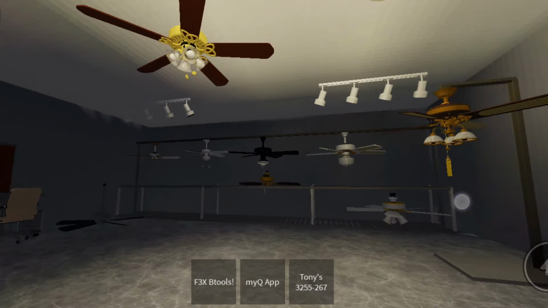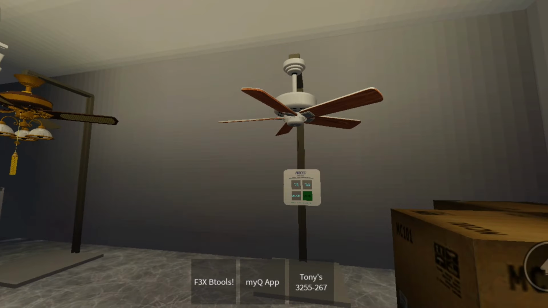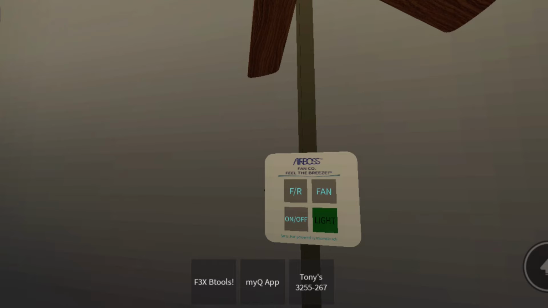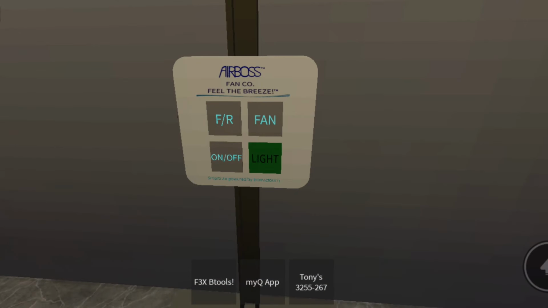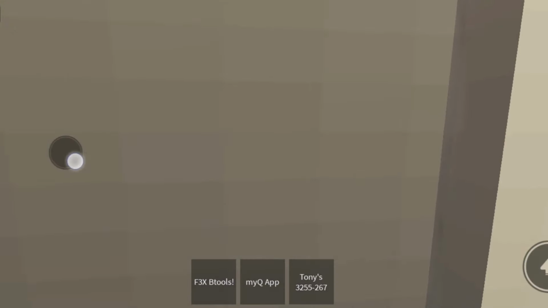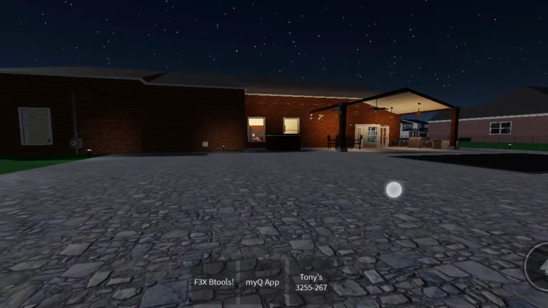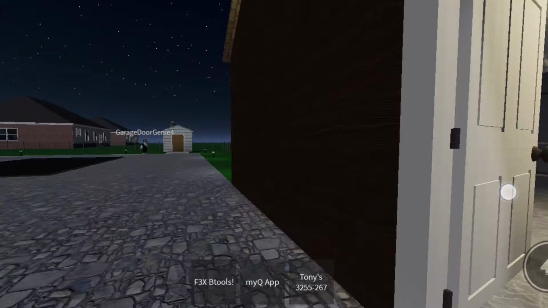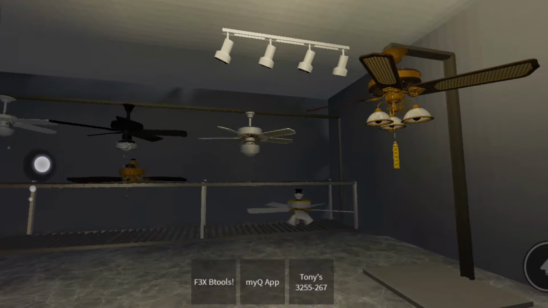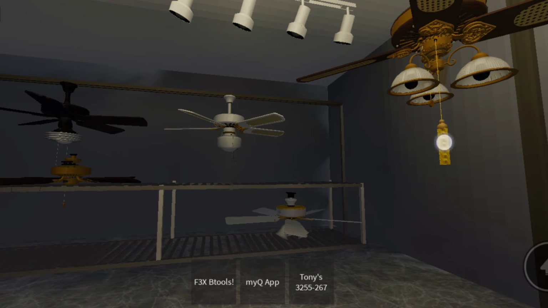There's a shed back here and it has a ton of ceiling fans. You're not going to believe this. Fan. Does this work? Oh. I don't think that one works. You gotta see this, man. You coming? Oh. There you are. I gotta see if I can try to turn one of these on. Ooh, that's a satisfying pull.